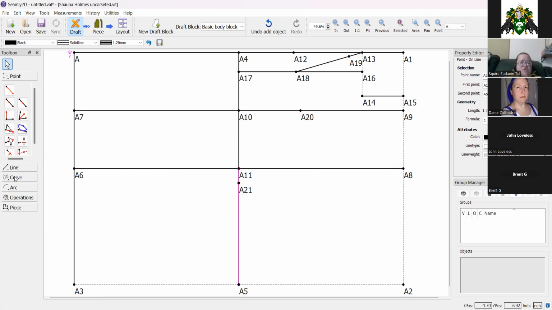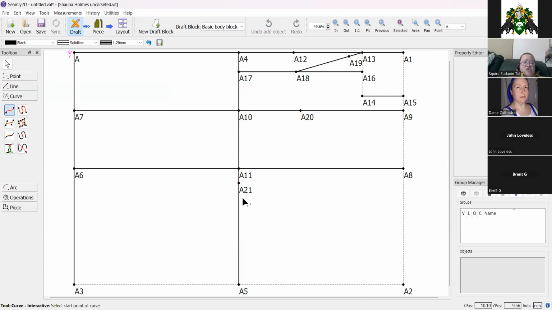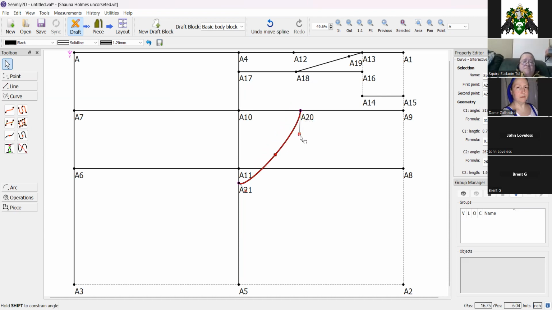And it's very important when you do curves that you get them going the right way, because when you make the pattern piece, when you tell the program this is my pattern piece, you have to go clockwise. And if the curve is not going the right way, the program's not going to read it as a curve. It's going to read it as a straight line between the 2 points that you select. So this curve needs to go this way. And you see there's a little arrow right there that indicates which way the curve is going.